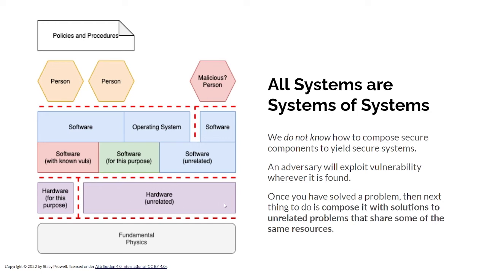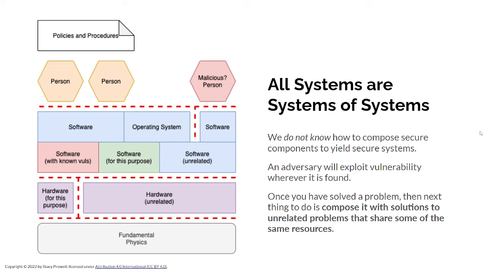Who knows? And then all that sits on top of the fundamental physics, and that can sometimes be exploited, and we'll actually give an example of that later on. But here's my stack. I try to sort of partition stuff up. My partitions are not beautiful. The operating system tries to partition things, but at the lowest level, there may be stuff that has to be shared, and that may be a way for me to get from bad software over into the good stuff. Okay? So sometimes there's ways to go around a particular piece of protection.